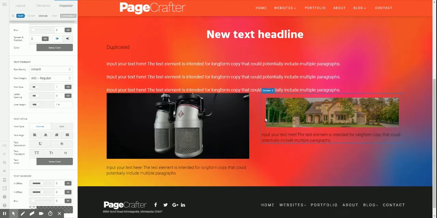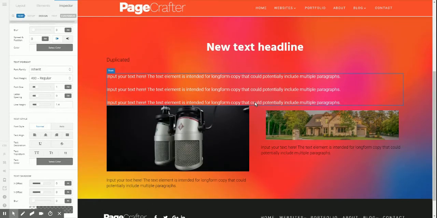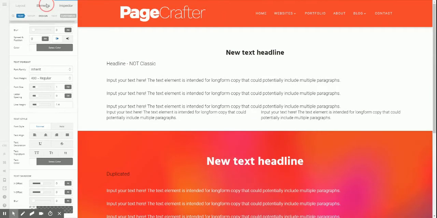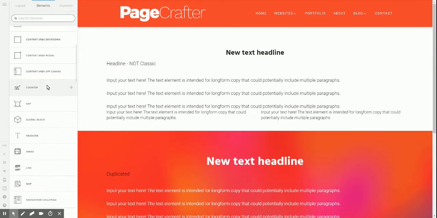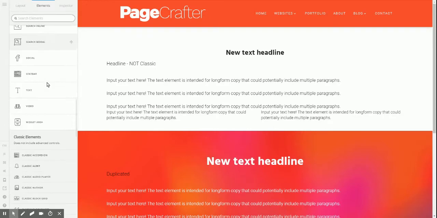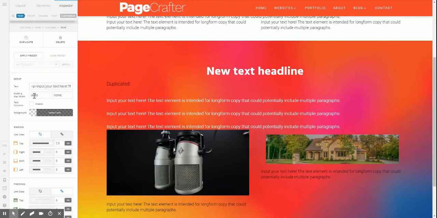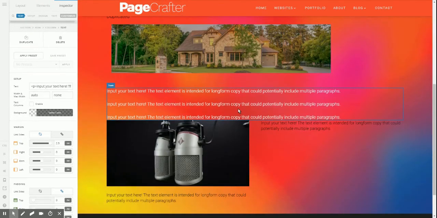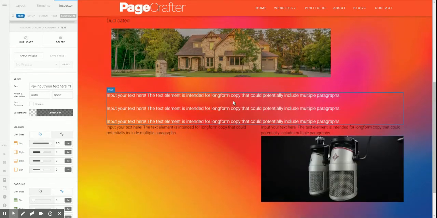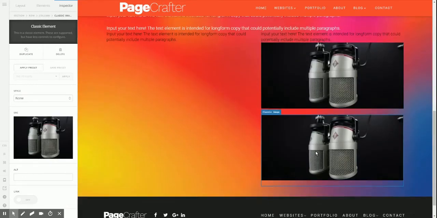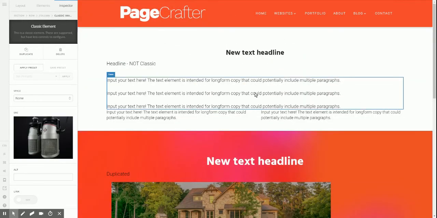So those are most of the things that you can do with Cornerstone, or at least that's an intro to working with it. There's a lot more elements in here that you can mess with. A lot of fun stuff in there, but most of them work in a similar way. So you're just clicking on your elements, you're changing the settings on the left here. You can always drag things around to other areas. That always works. You can duplicate anything, click on it, click duplicate. It'll always do that.